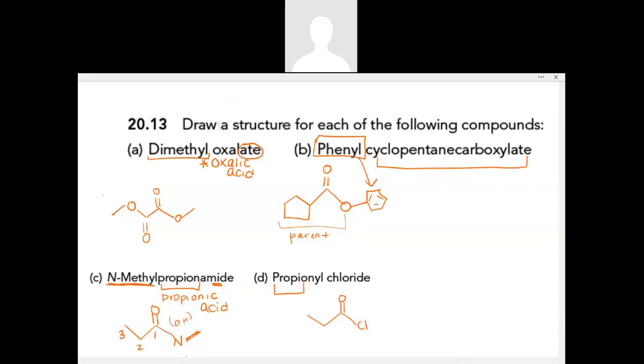In our last compound, we have the same parent here of our carboxylic acid. We have propionic acid, which if we were to draw would look like this. So you can see where this propionic, we change the ending to -yl, and then we add a chlorine substituent here where the hydroxyl group was. And we have our last compound, again from the parent propionic acid, propionyl chloride.